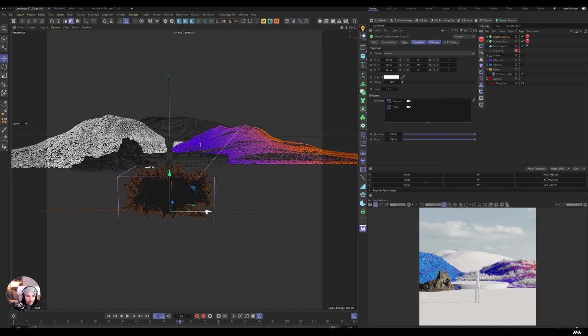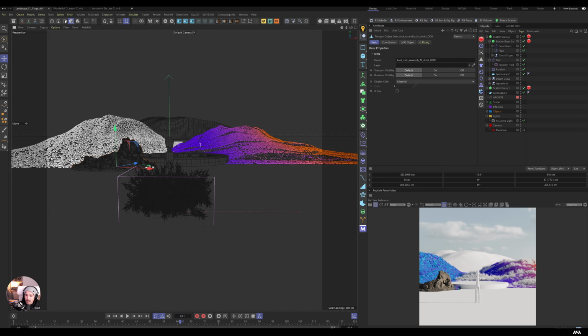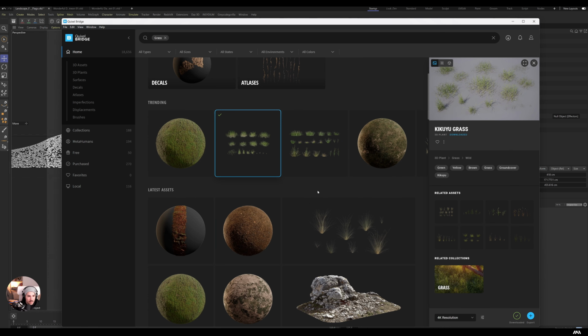What else you can do is simply grab all the grasses and move them away if that bothers you. Eventually it will, because you will want to work on that foreground. For now, I'll just keep it solid. I'll just leave it there and we can bring in more things. So let's see what else I have here.